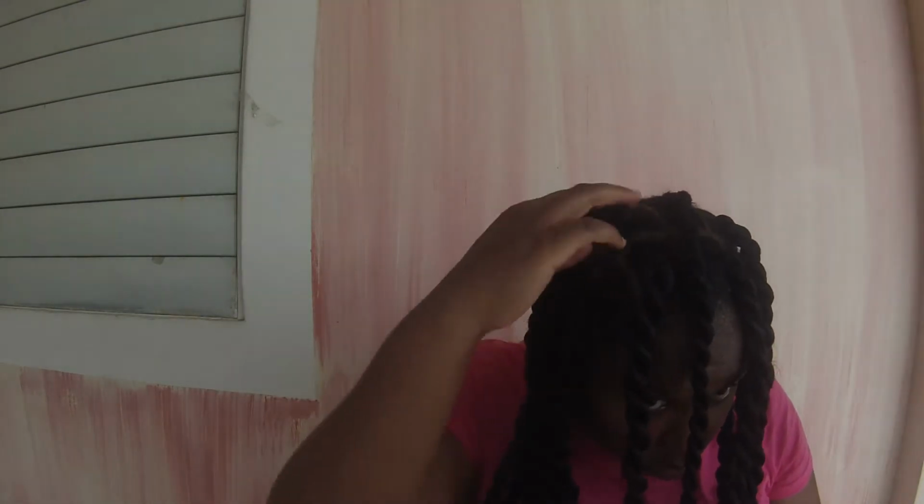So I must continue my trimming process. Yes guys, I'm a lefty. You may see me holding the scissors weird or braiding weird. That's because I use my left hand.